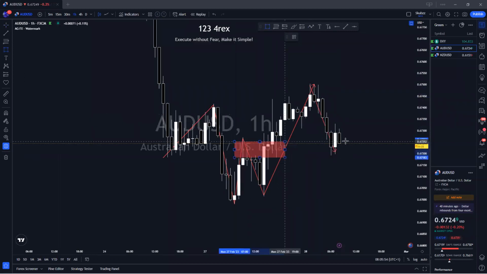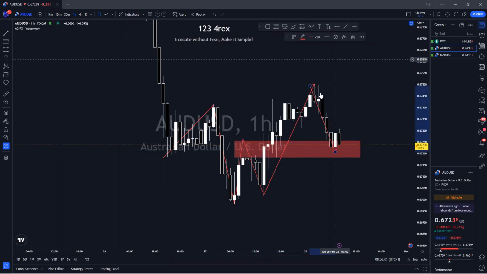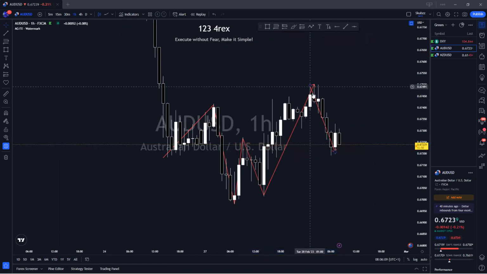Those that know how to trade shift in market structure very well: once a shift in market structure happens, what you are looking for is a retest and then a continuation. And then price came and retested it. But since the higher time frame bias was actually bearish, I was not even expecting it to buy like that. So I went to the lower time frame.